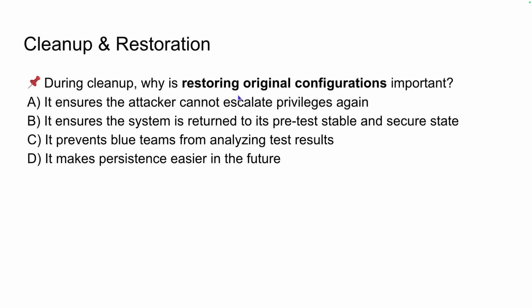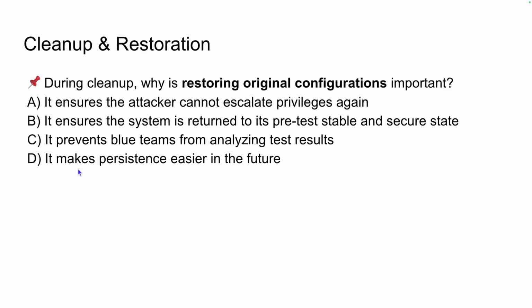During cleanup, why is restoring original configurations important? It ensures the attacker cannot escalate privileges again. Maybe. It ensures the system is returned to its pre-test stable and secure state. Most obvious answer. It prevents blue teams from analyzing test results. Not really. It makes persistence easier in the future. Also not really.